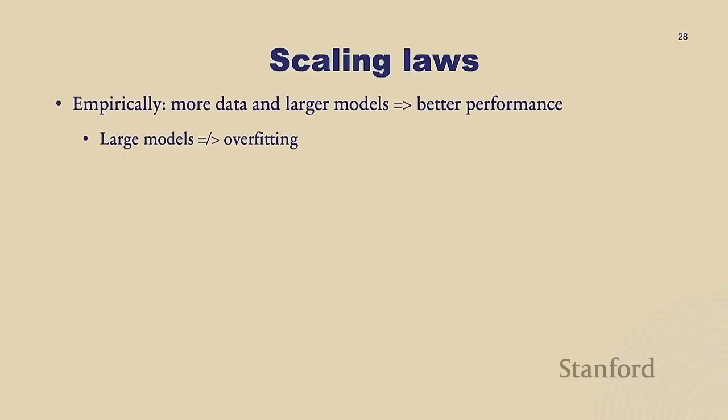Great, scaling laws. So the idea is that what people saw around 2020, or at least, they've been able to show theoretically or empirically since 2020, is that the more data you train your models on, and the larger the models, the better the performance. This is actually pretty different than what you've seen in this class. In this class, we teach you about overfitting. Overfitting doesn't happen with large language models. Larger models, better performance. It's something that really took a long time for the community who took this type of class to realize. But for the exam, overfitting exists.